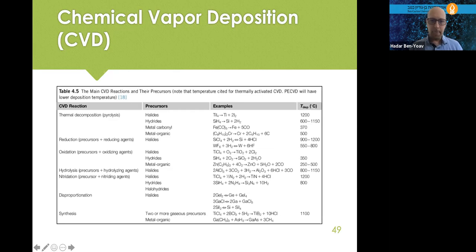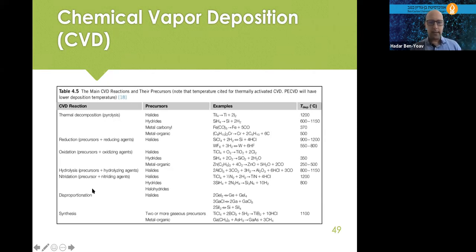So for example, if we want to coat a specific material with silicon, we don't have a silicon substrate, we have a substrate from another material, we can flow a gas precursor, a hydride, SiH4, which turns into silicon plus 2 moles of hydrogen gas. And it's done between 600 to 1,150 degrees. So we flow this gas and cause the reaction.